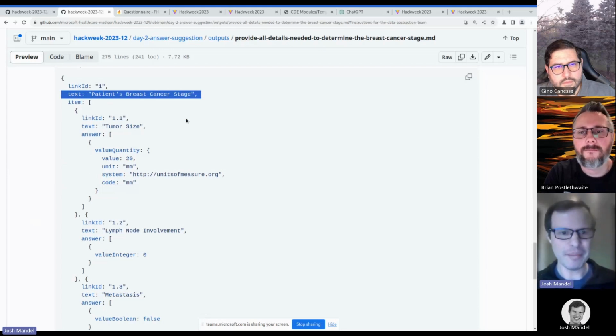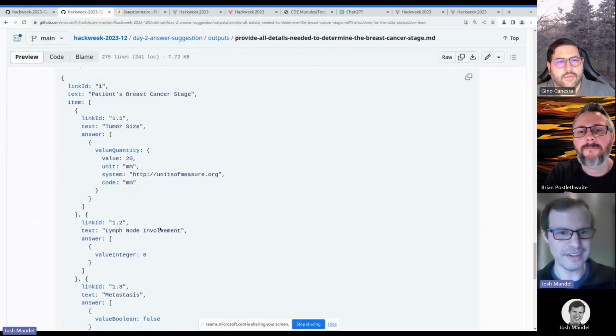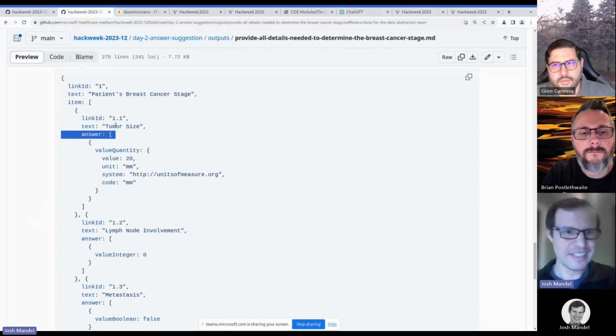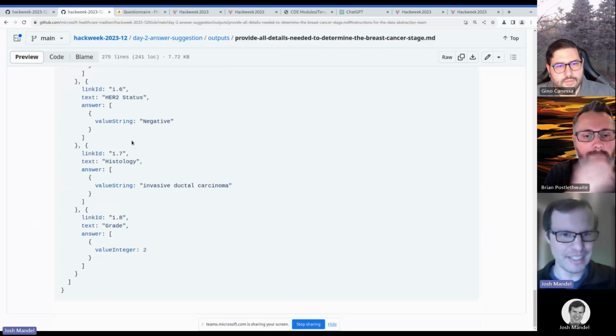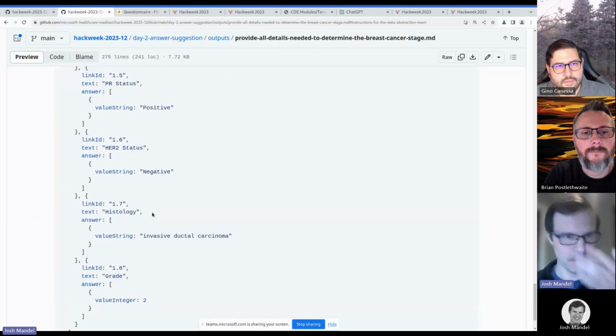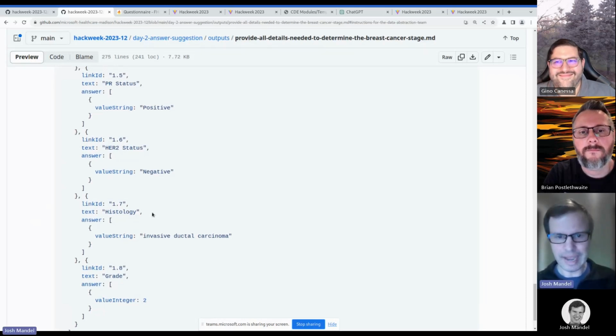So it inferred something about the questionnaire structure here, which it knows about, and created a structured set of results from those facts, hinting at the tumor size, lymph node involvement, and so on in this FHIR format.